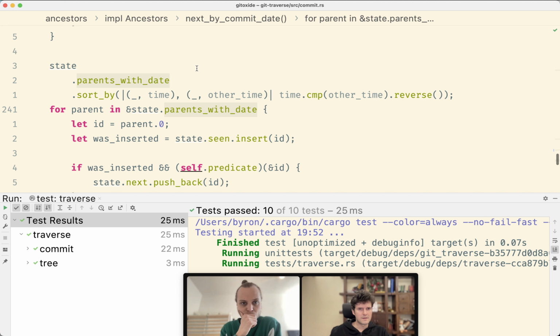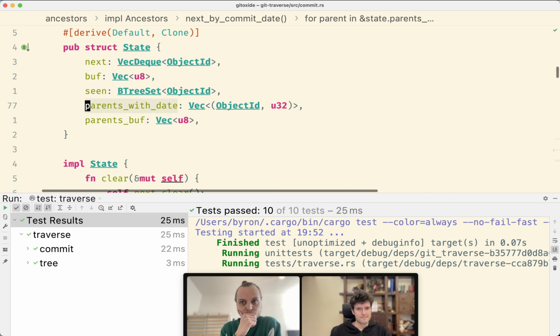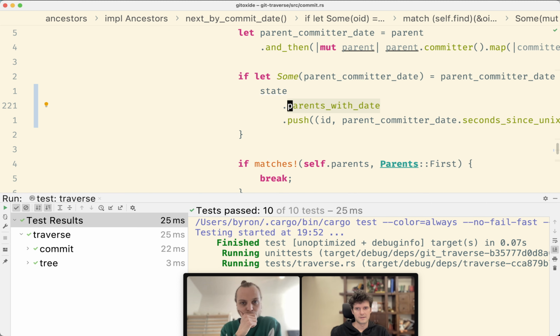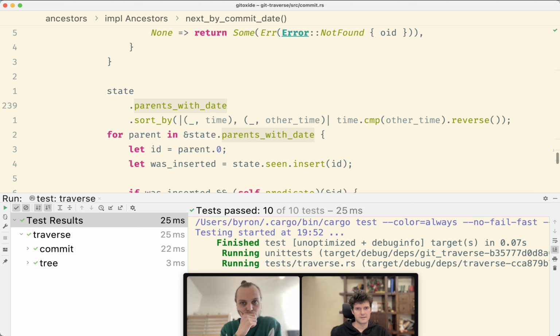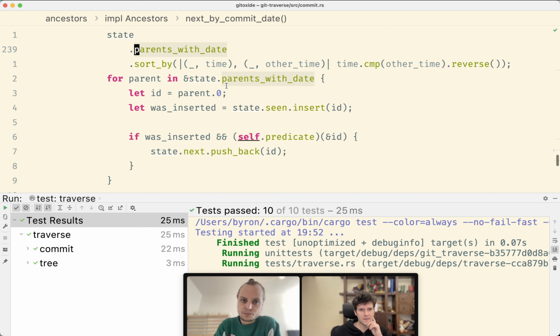You know, what's a bit strange here? This parents with date, it's never cleared. So when is that cleared? Like here, it doesn't consume it either.